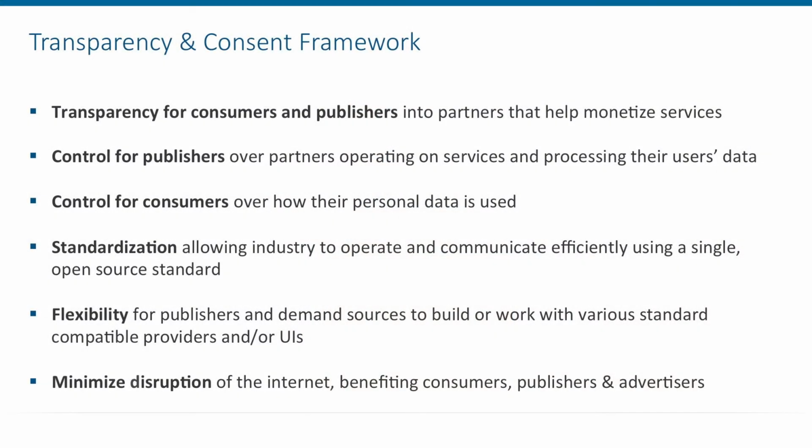So if we do this right, we can provide much greater transparency to consumers, but also to publishers who not always have a great understanding about who their supply chain is. And with transparency comes the opportunity for exercising control. And in the first instance, that control will accrue to publishers who, using this framework, can curate essentially a whitelist of those vendors who they want to enable to process data on the basis of the disclosures they provide and the consents they obtain. And because now they have that control, they can, if they so choose, pass that control on to their users, which is sort of the goal of the GDPR, although it says where appropriate, there's different degrees of that control, right? But that will be up to the publisher to decide to pass on to their users.